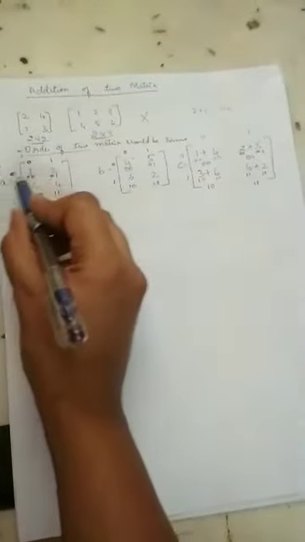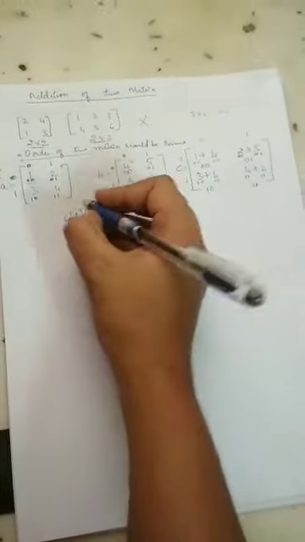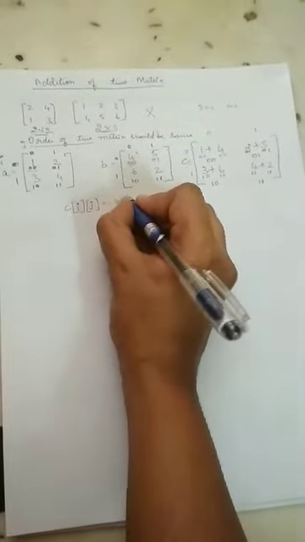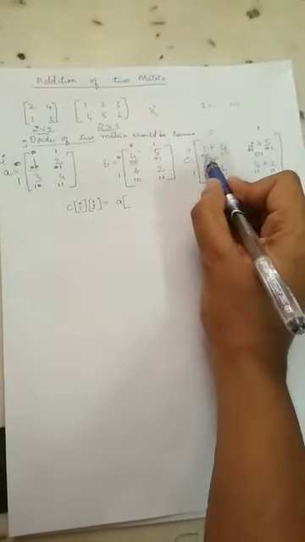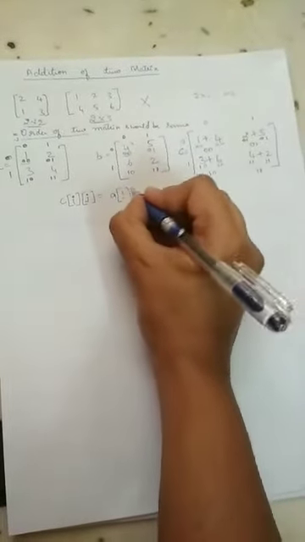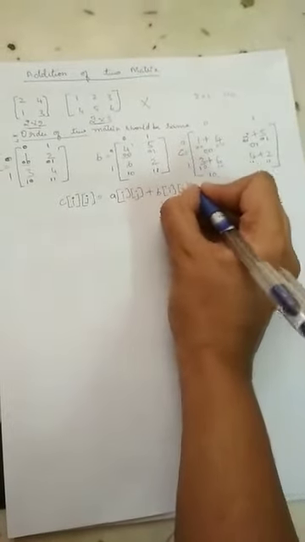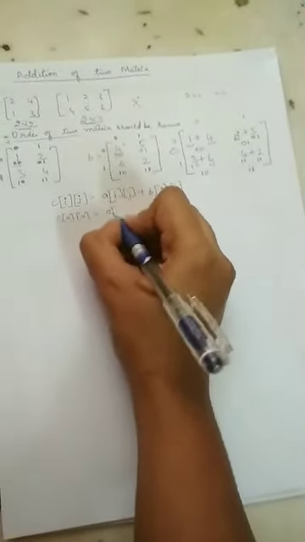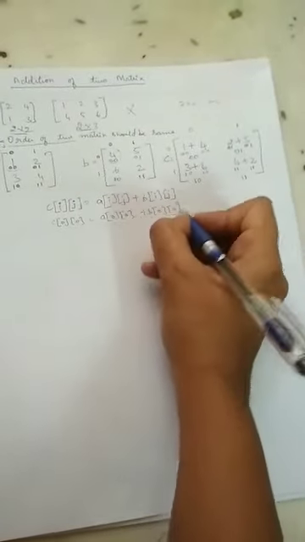I said the rows we are going to represent by some index called I, in general, and the columns I can represent by J. Same way, that is 0, 0. In C of 0, 0 what do I have to store? A of 0, 0 plus B of 0, 0. We are going to store A of 0, 0 plus B of 0, 0.